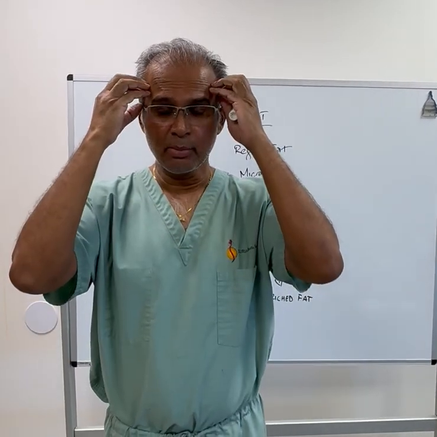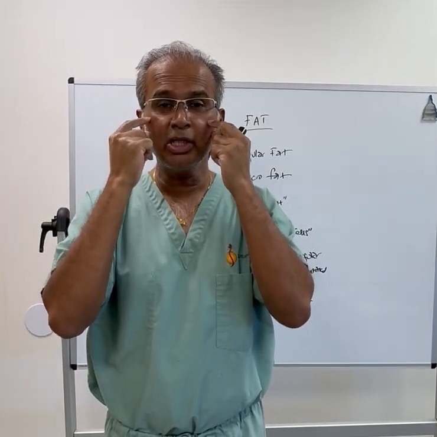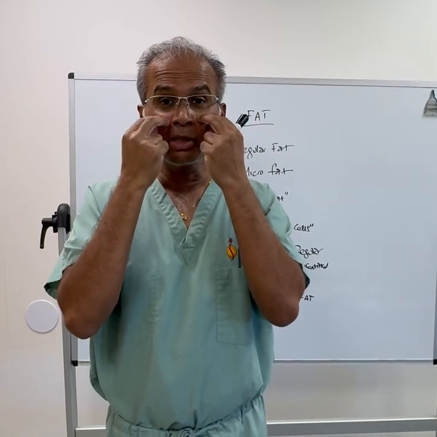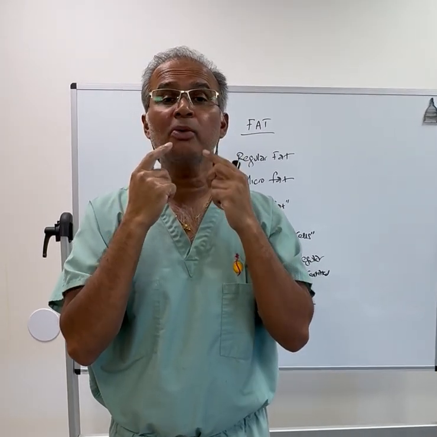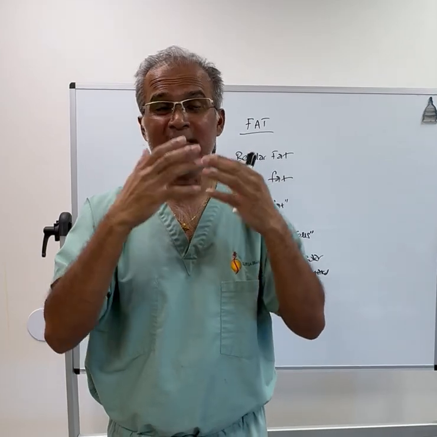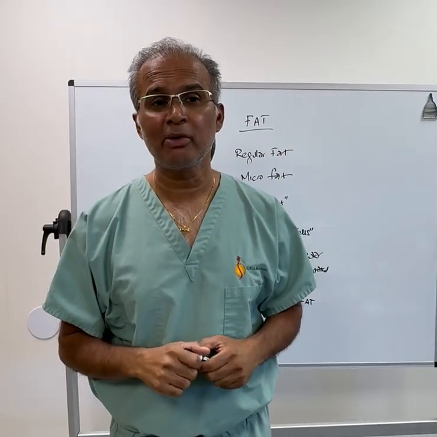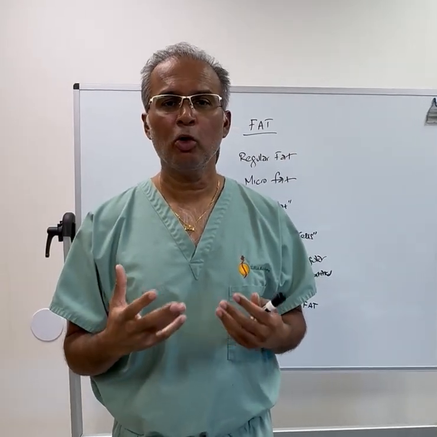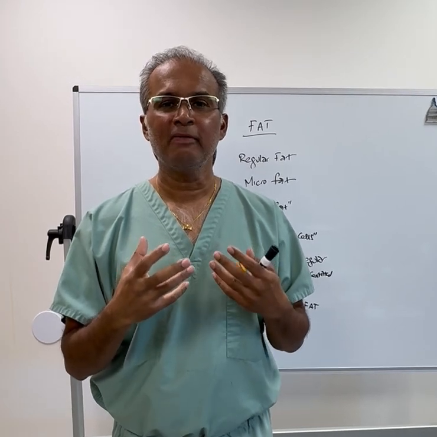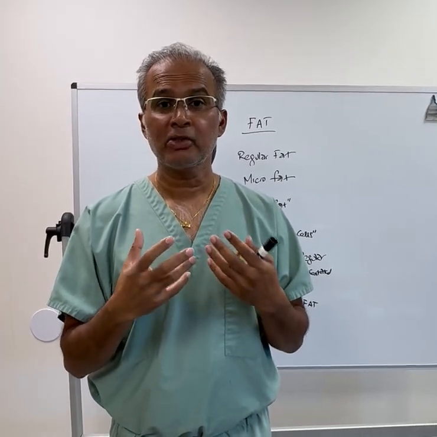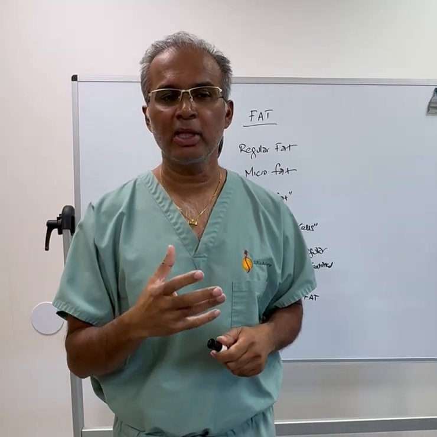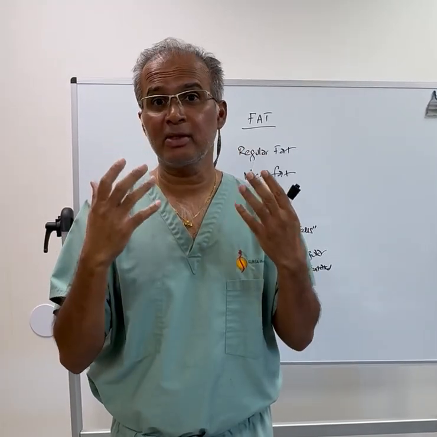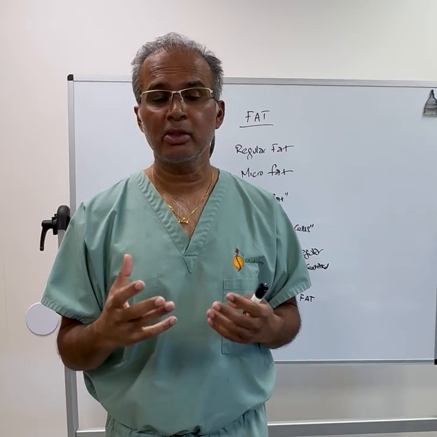You could put it in the temples, you could put it under the eyes, you could put it in the cheek, you could put it in the folds here, you could sometimes put it in what we call the mid-face area, you could put it in the lips or the corners of the mouth, you could put it in the chin or the jawline. So essentially, all of those areas can be grafted. And when you graft them, the hope is that you're going to give natural cells, which is fat, which should be the actual type of product that you put there, because that's what naturally is there. So it's the best product to use.